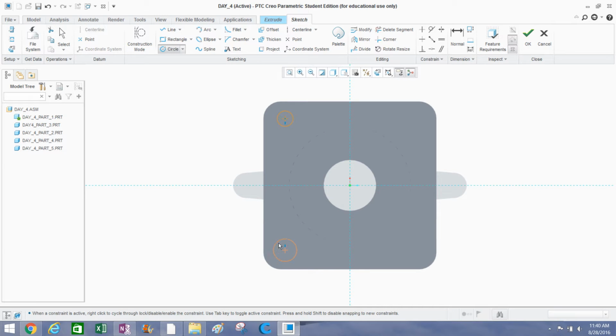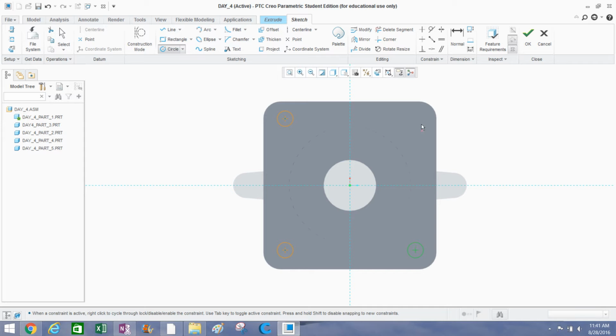You'll notice it kind of stops, and you see the R to the left of my mouse there, showing that we have an equal radius condition, which is exactly what we like to keep. So once you're there, left click. Now we're going to come over to the right, keeping that green line next to our arrow, keeping that relationship. Left click, third hole. Let's keep the radius the same, click into place, and left click.